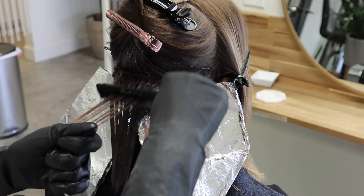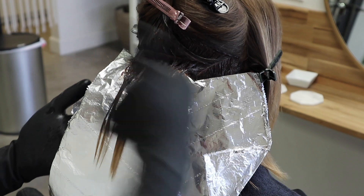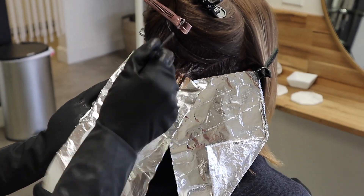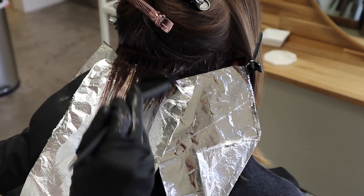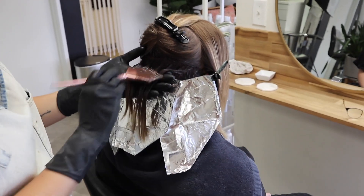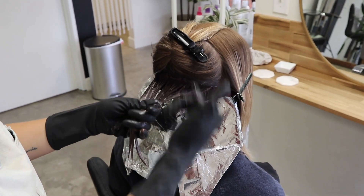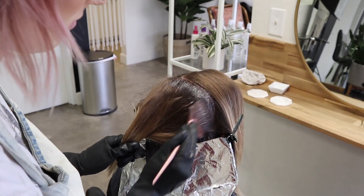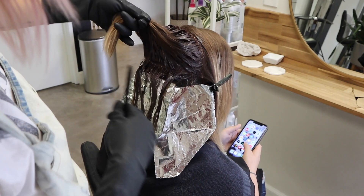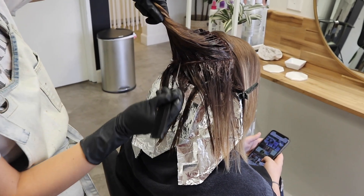I love doing this technique for somebody that wants a transformation like this. We grab our foil and apply just a little bit more root color - sometimes you don't have to reapply if there's enough liquid up there, but for this one I wanted to. Then I go in and apply my foilage piece and continue. This is my last little section down here and I'm just going to apply a low light for this section. Once done with this bottom section we're gonna move up and continue into the next quadrant. We finished applying it to this quadrant at the root, and now I'm going to do another diagonal back foilage piece.